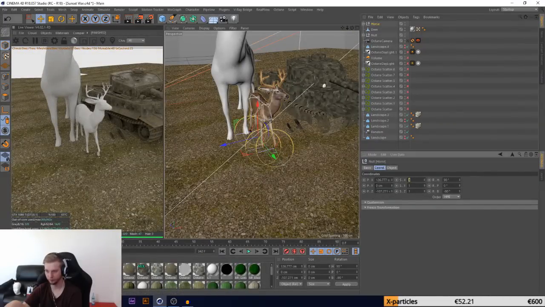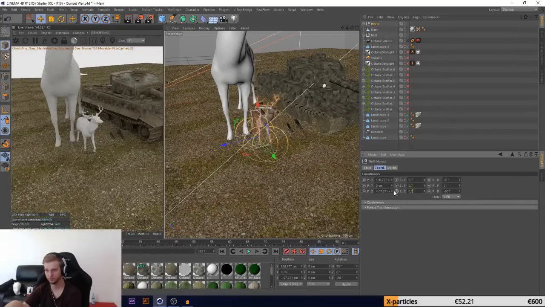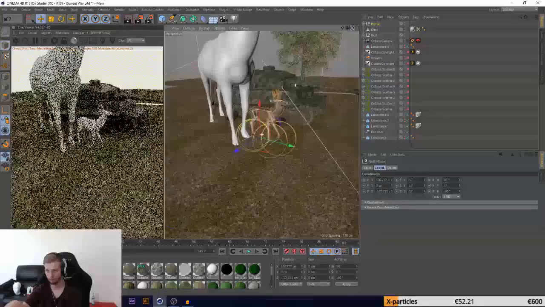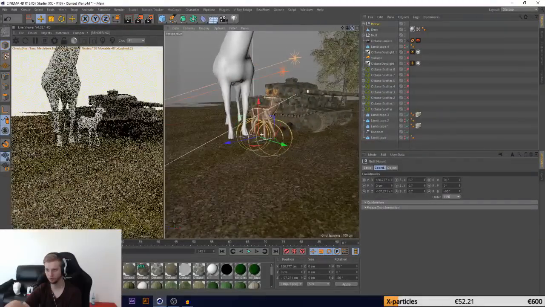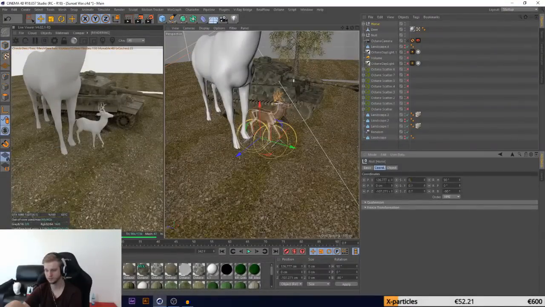This is probably way too big, so we're gonna put it at 0.7. Could be a good size for a tank. Just trying to imagine a human next to it. Maybe 0.6.